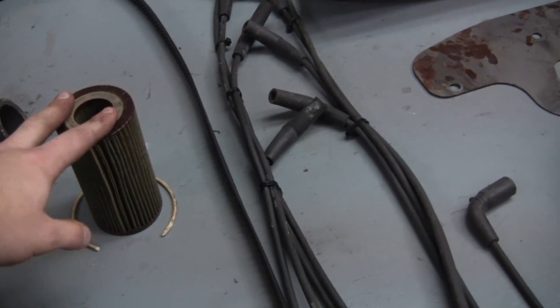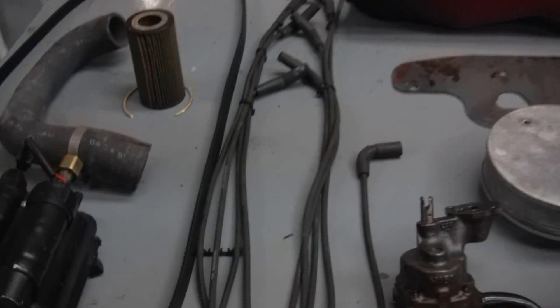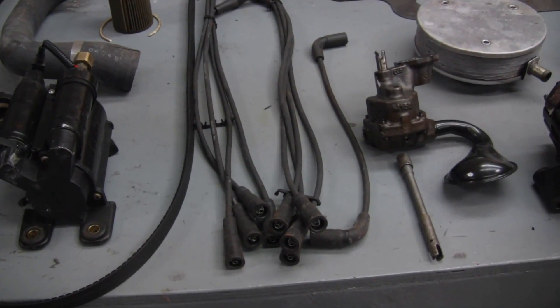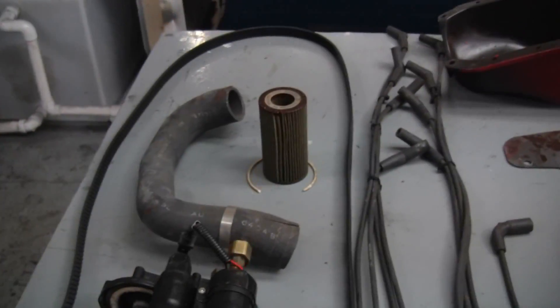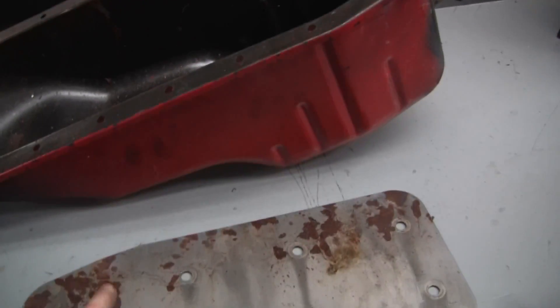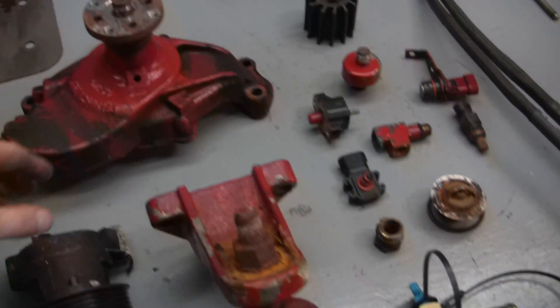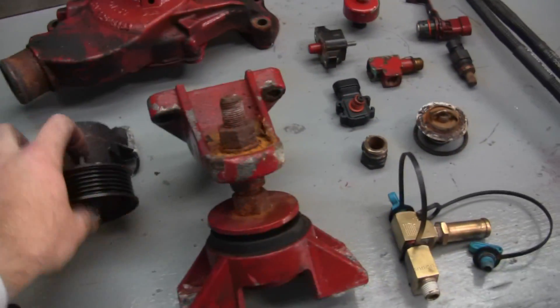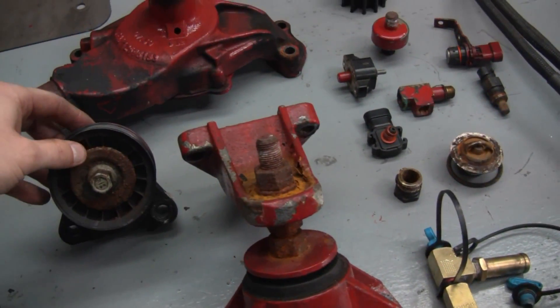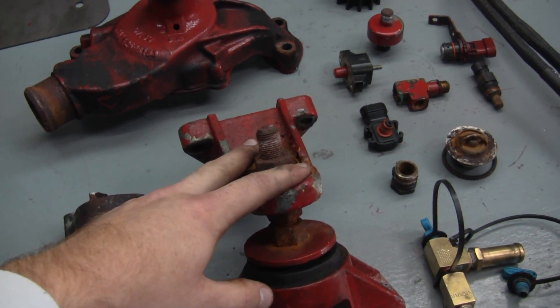So it's just one of those — replace the whole module, call it a day. I changed the oil filter and the O-ring, old engine oil pump, old spark plug wires, old belt. The new engine block you bought from us came with a new tray and a new oil pan. Here's your old circ pump — obviously tired. I changed your idler pulley as well as your port motor mount.